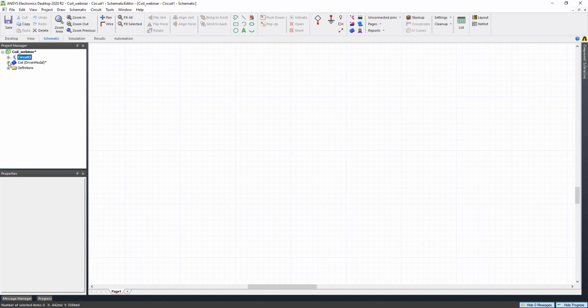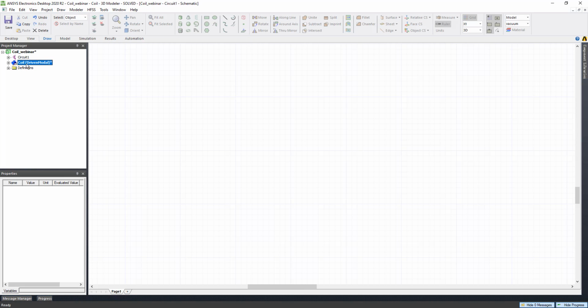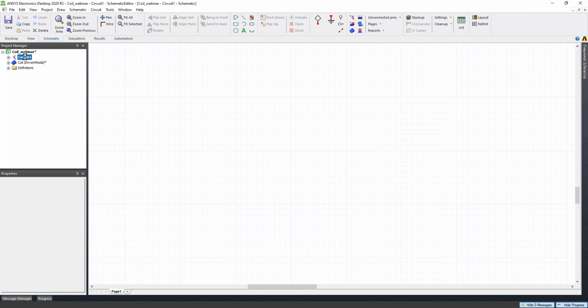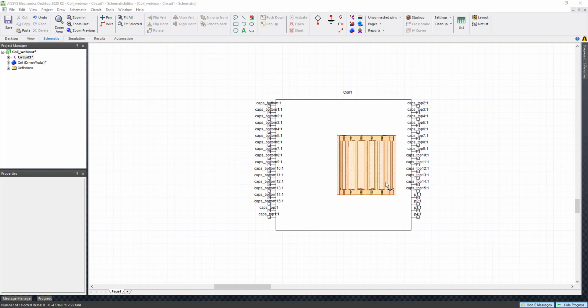Now the next thing I want to do is you can either right click copy and paste, or you can just drag and drop. So now we have our design here. I'm going to arrange the pins a little bit, or actually I don't have to. Next I'm just going to add some capacitors to it.